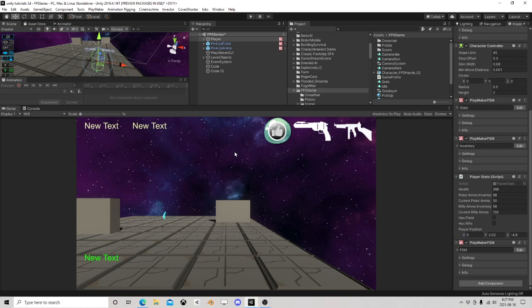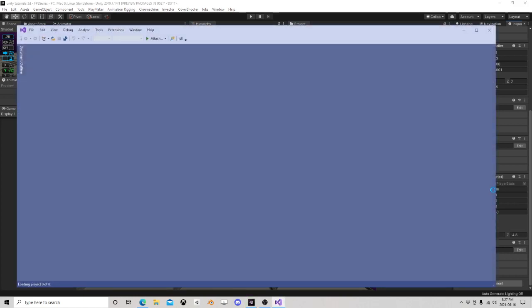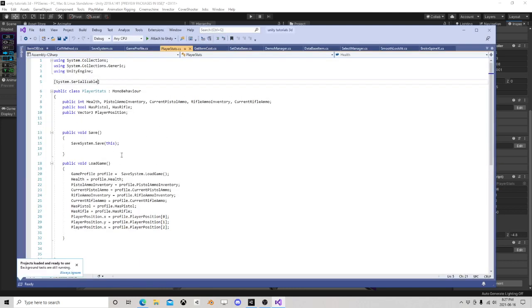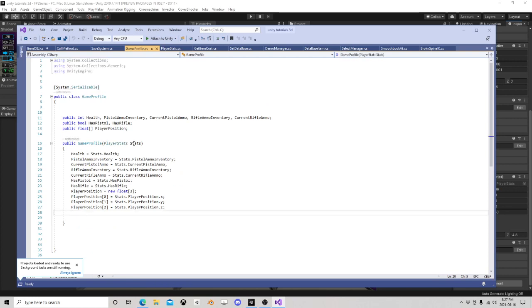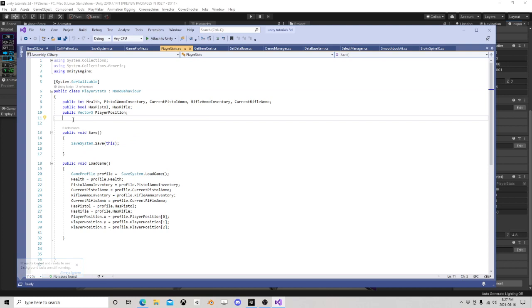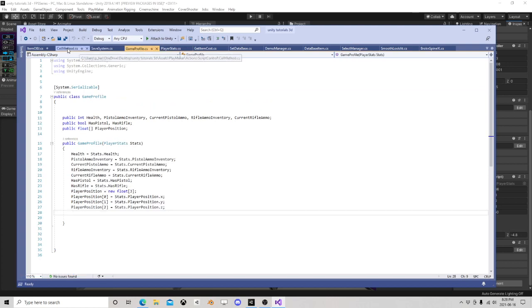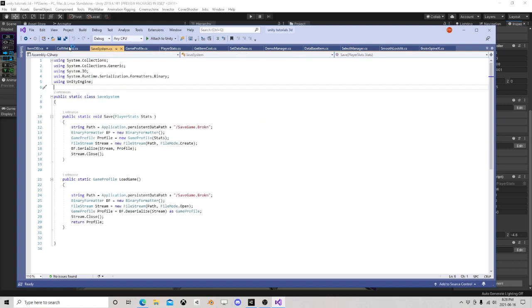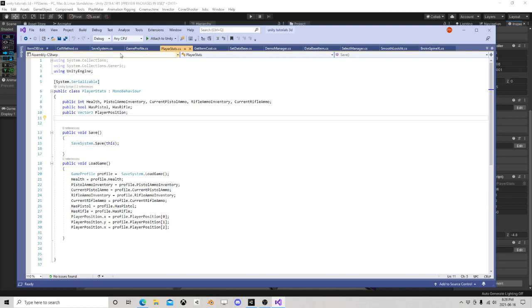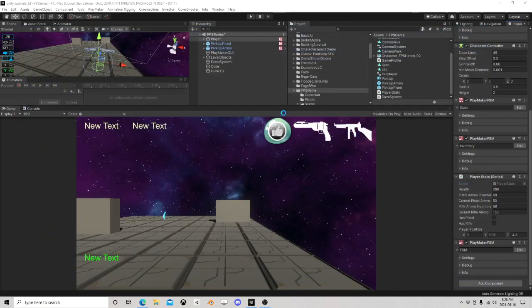And from there, if we want to add on to it, like maybe you want to add score or something, it's just a matter of collecting that data, put it in the profile here, put it in here. If you want a public score, you stick it here. In the profile, you can fill it in through here. And then in the save system, it's just automatically tagged in. And on the load, you just pull it back out. So you can literally just tack onto this. You can put a million variables here if you wanted to. You could also make another miniature save system and do, I don't know, just enemy positions or something using arrays. So this one's going to be the player, and it'll do all his inventory and his health and his position.